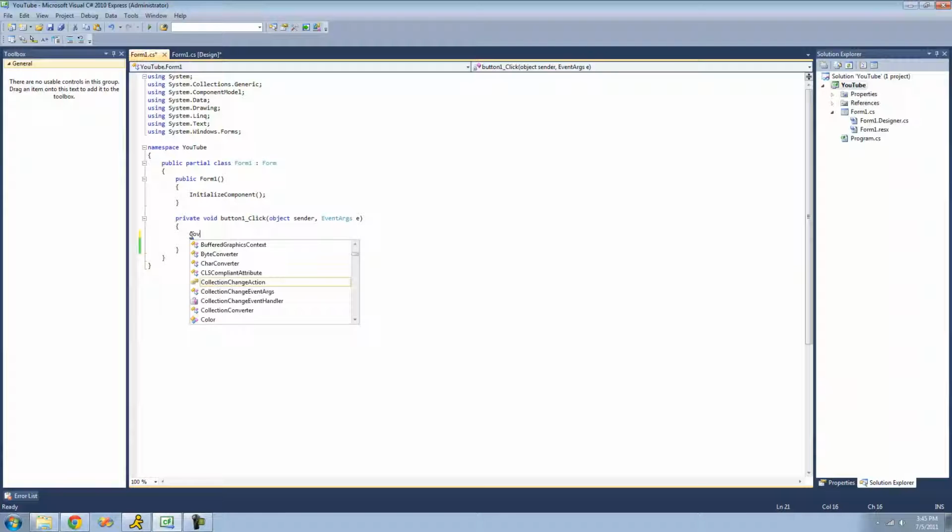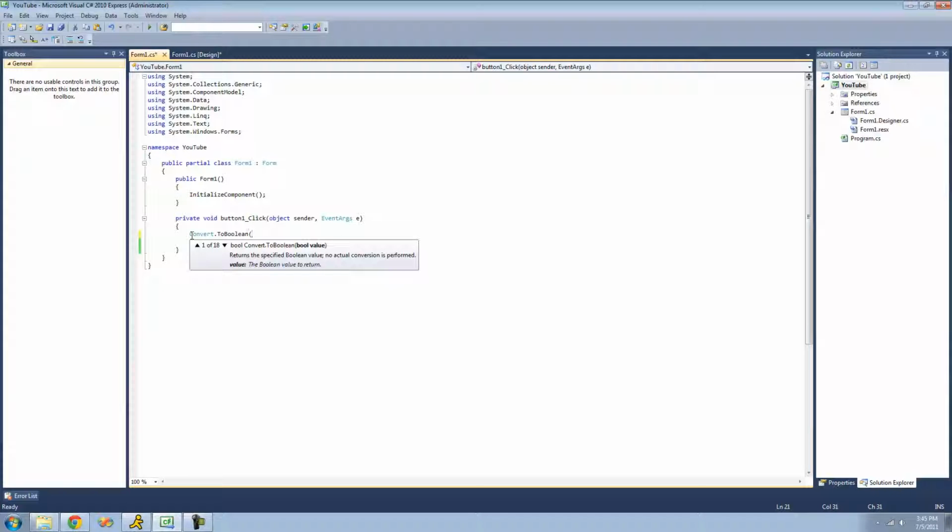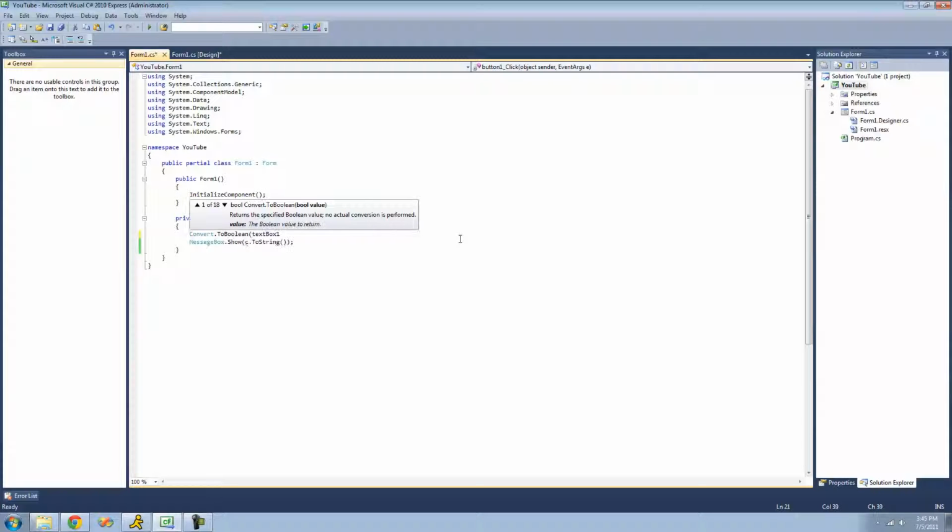There's other methods as well. There's toBoolean, where you can just convert it into a Boolean. Some of these you may say you're probably never going to use, like this toBoolean, but you'd be surprised. I thought I would never use this toBoolean, but I ended up using it a few weeks back. So anyways, we just convert textbox1's text into a Boolean, set equal to that, and display it in a message box.